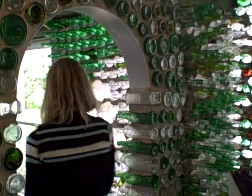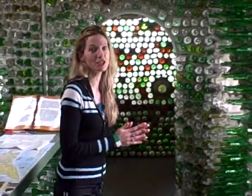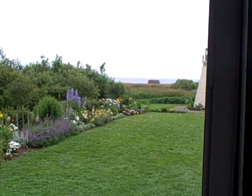Right over here, we're actually situated right on the ocean, so I'm sitting on some beautiful oceanfront property and there's some gorgeous gardens around here. We're really enjoying Prince Edward Island. We're going to go check out the other two — there are three bottle houses in total. Thanks for tuning in.